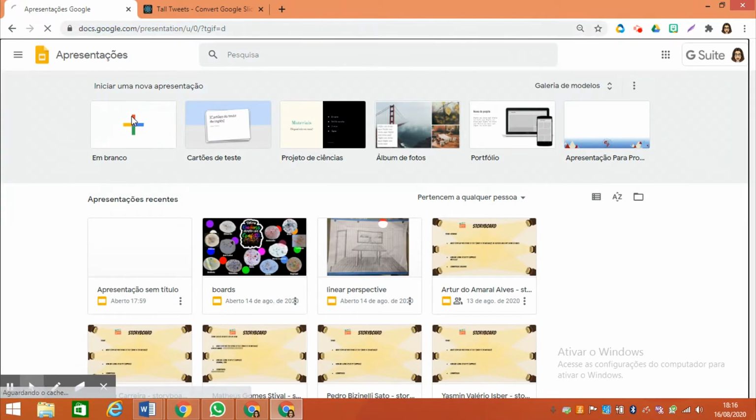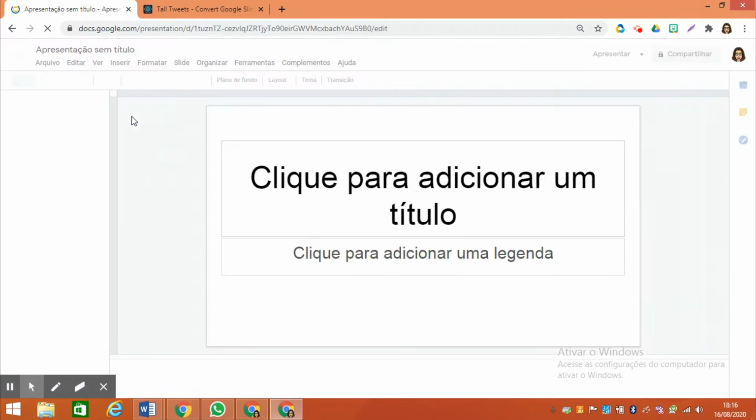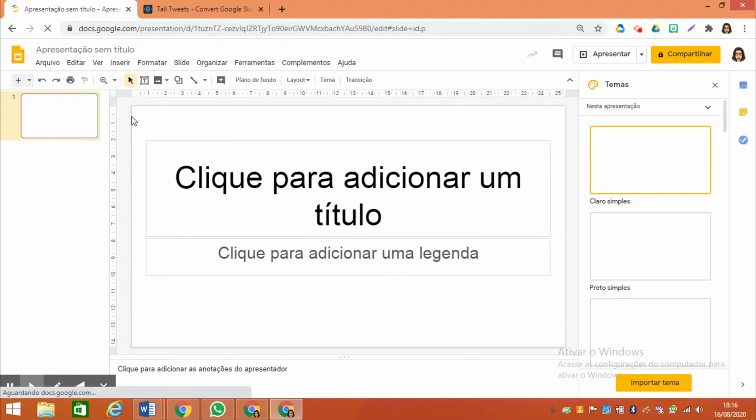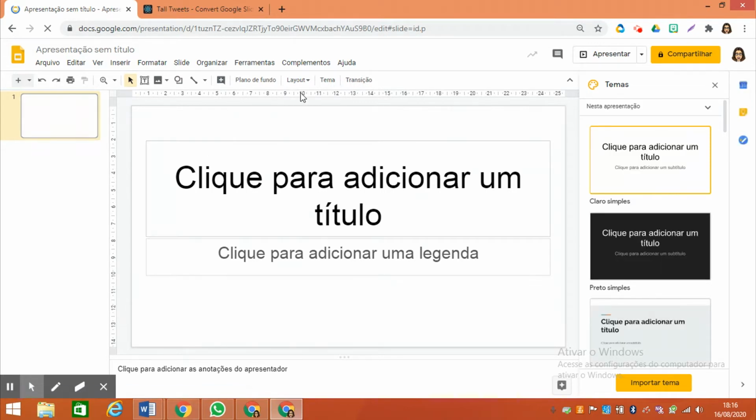select a new one, and now you are free to decide what is going to be your animation, okay? I'm gonna give you an example, but you don't have to do the same as me. You can create your own animation. We are gonna use the same idea as a stop motion. The same you did with the drawings, we are gonna do on the slides.